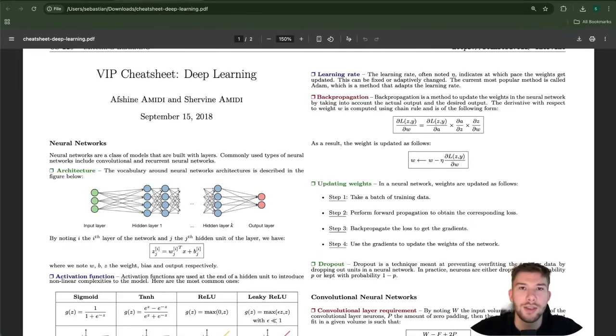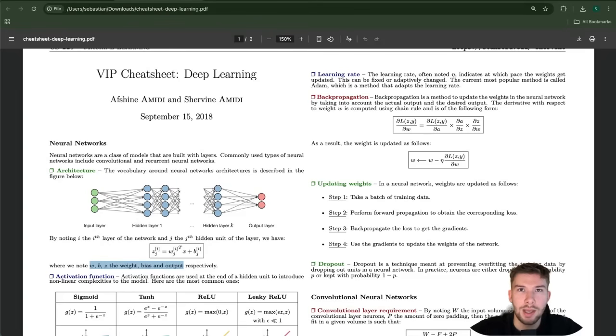At its core, deep learning uses neural nets. This is the architecture of it, which is inspired by the human brain, but much simpler. Neural nets are the core building block, just layers of numbers connected together. Each neuron does 3 things: takes inputs, multiplies them by weights, and adds a bias. As you can see in the formula down below, W, B, and Z are the weights, bias, and output.